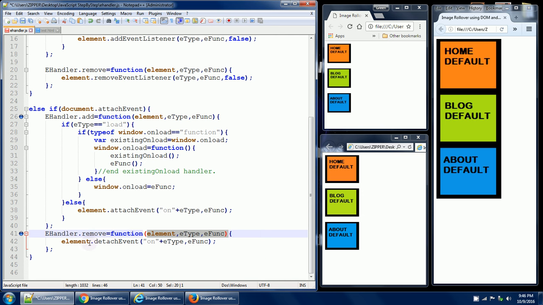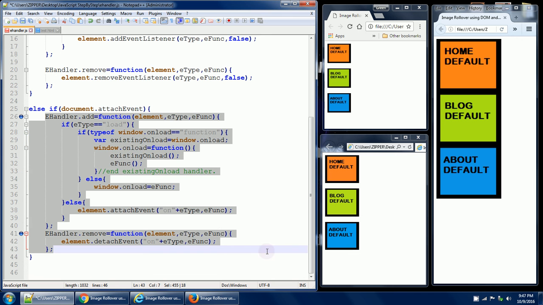And inside this set of curly braces we have element.detachEvent. Again we have "on" in double quotes plus eType, comma, eFunc. So there's the ending curly brace for this eHandler remove, and this last curly brace right here is for this entire else if scenario. And that's the end of the eHandler.js.